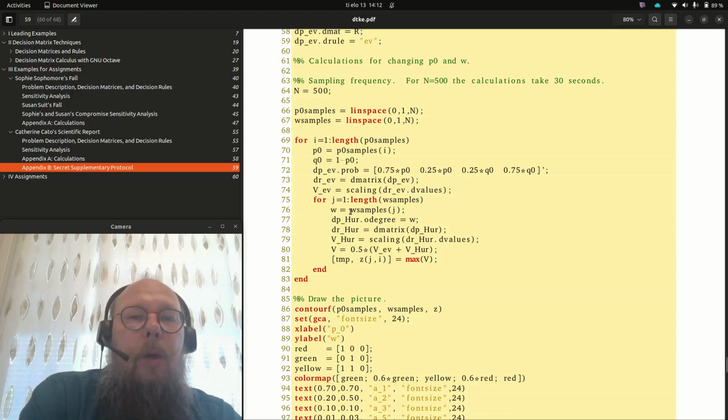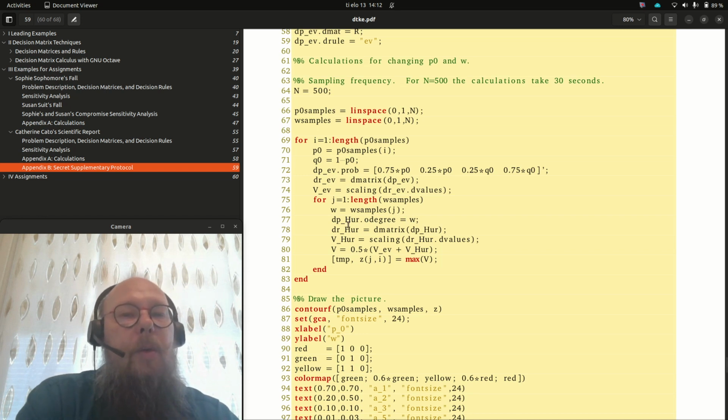So w is w samples j, and then the dp underscore hur. So this is the Hurwitz decision problem. O degree is the degree of optimism. It will be w. Now I have all the fields I need for the Hurwitz rule, so I can solve the Hurwitz problem. So dr underscore hur is the D matrix dp underscore hur.